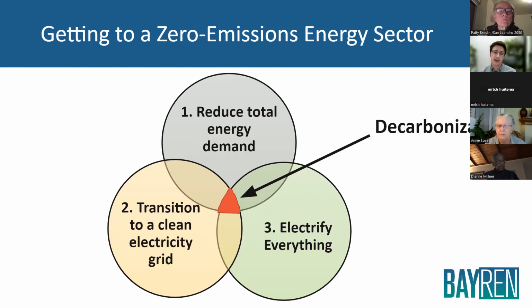The second is transitioning our electricity grid to run on clean, renewable sources. In California, we've already been making really great progress towards that with all the solar and wind power in the state. And hopefully everyone here is familiar with East Bay Community Energy, or EBCE, but they are actually the default electricity provider for Alameda County. Essentially they source the electricity for the county, and then it's delivered via PG&E lines. They've done a really great job of shifting as much of the grid to these clean solar, wind, hydroelectric sources of power that don't produce any fossil fuels and are good for the climate.